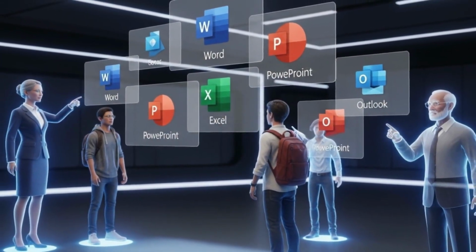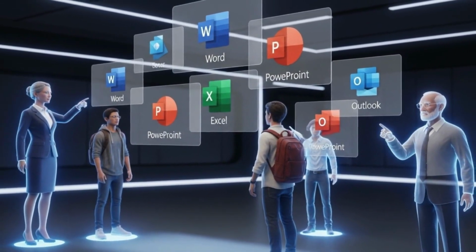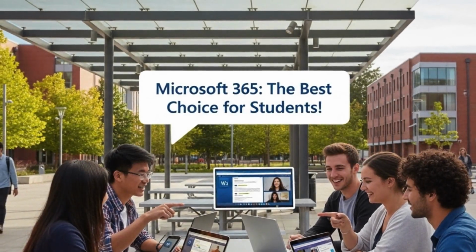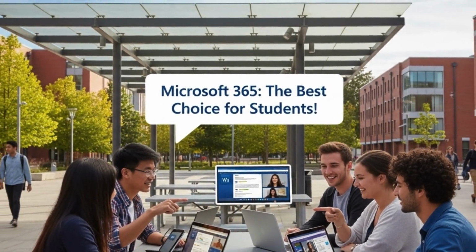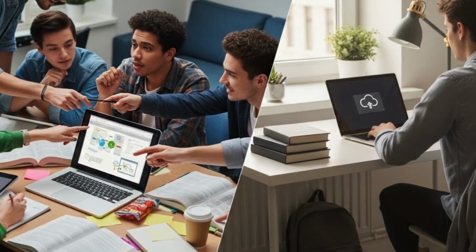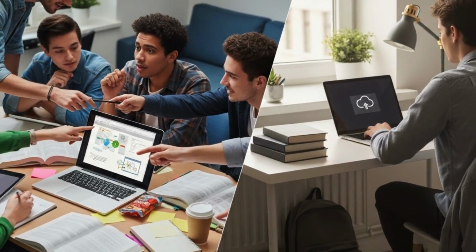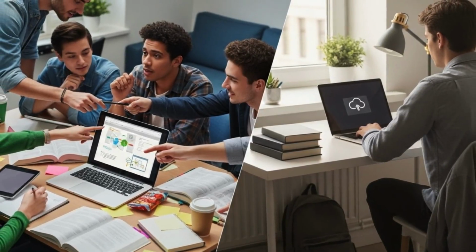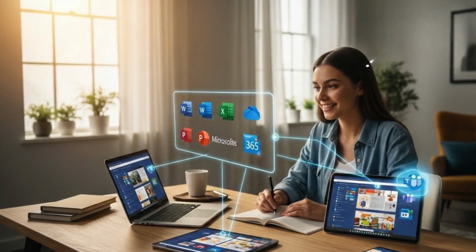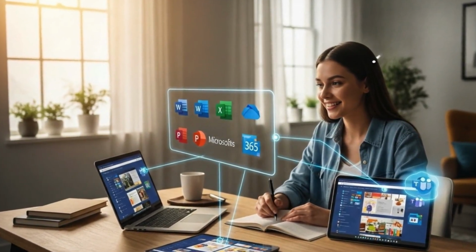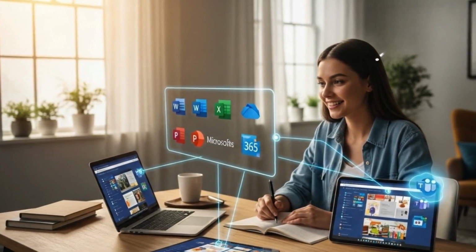Now that we've compared the major options, the next step is choosing the right version based on how different people actually use Microsoft Office in real life. For students, the best choice is usually Microsoft 365 because modern education depends heavily on collaboration and cloud access. Students often work on shared assignments, switch between school and home devices, and need automatic backups to avoid losing work.